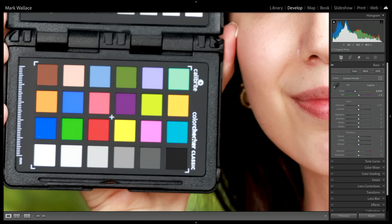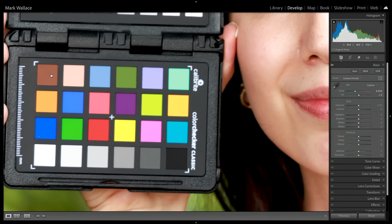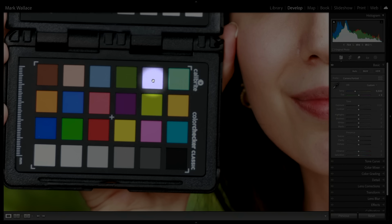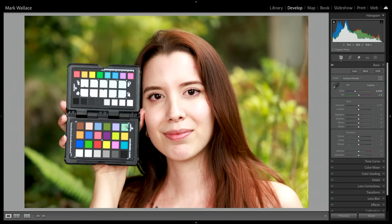You can also look at this before and after to see how things are changing. You can see things changing here. These two squares, by the way, represent skin tones. And so light skin and darker skin, we can see if those are correct. And these squares right here represent colors in nature. So sky, water, plants, etc. So these are for skin tones. These help us understand what's happening in nature.